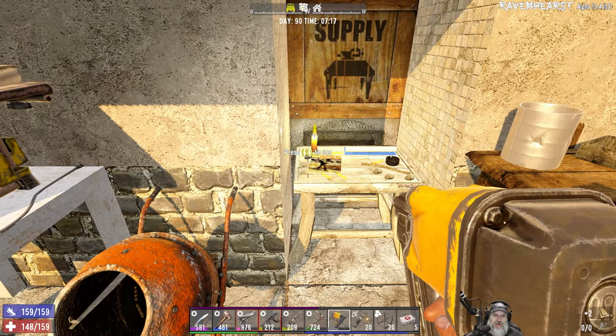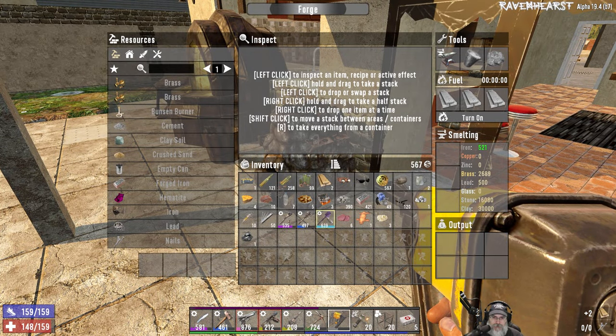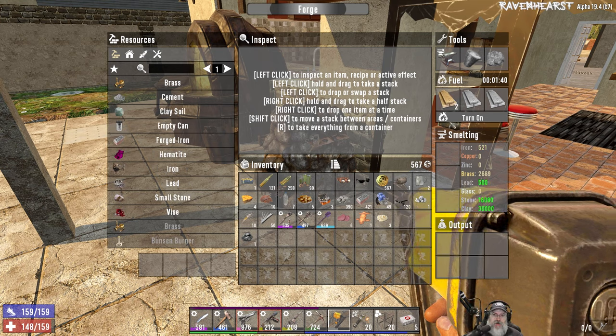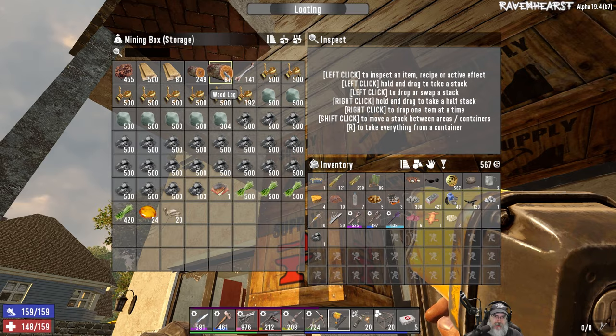Those two pieces of wood, if I put them in the forge, give me 1 minute and 40 seconds. So basically one log and one coal are equivalent if you're using the workstation to make the wood.